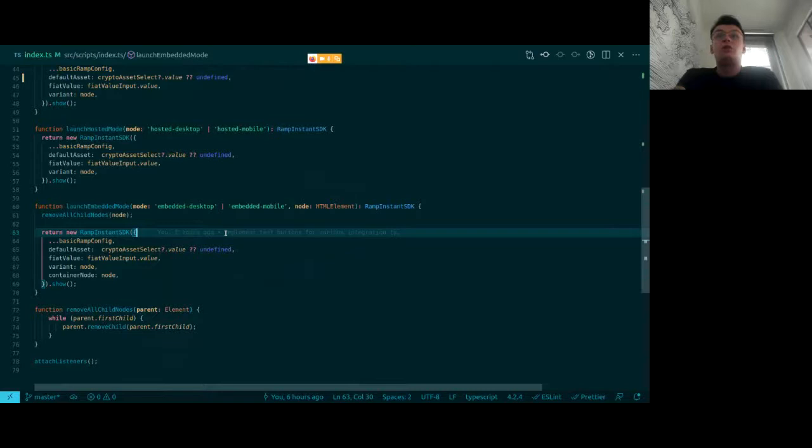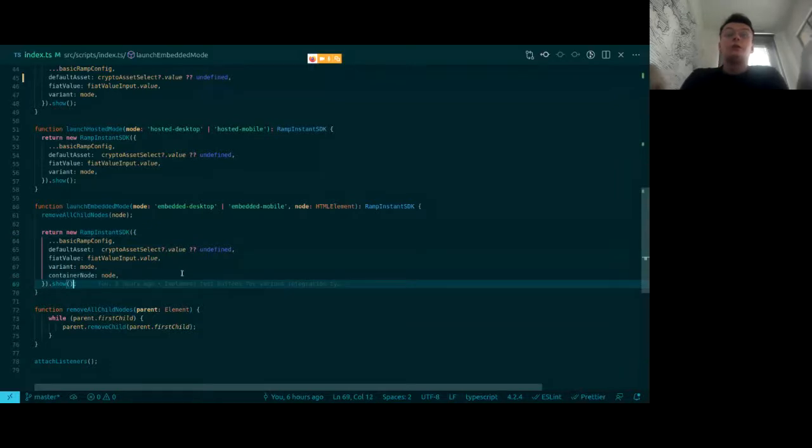I thought that it might be more readable to people who are used to strongly typed languages. But you can also use the ramp SDK with basic JavaScript. Nothing complicated is needed, no complex setup. Just get the package and go.